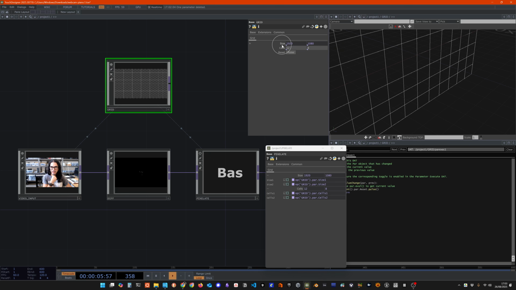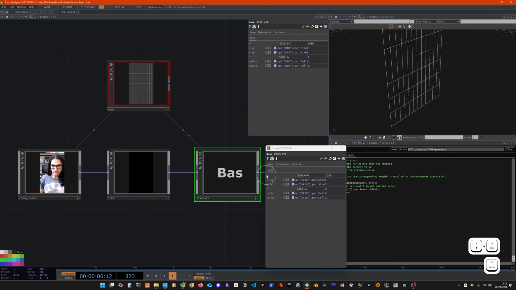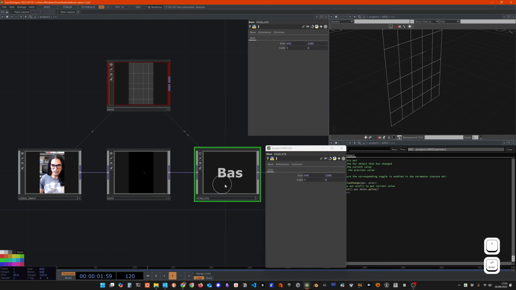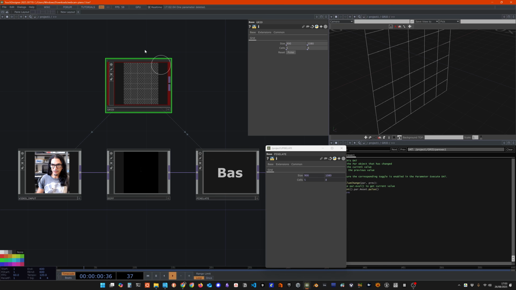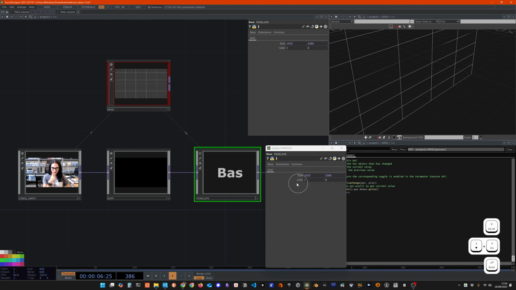So why don't we make this the master? I'm going to reset that and copy that and bind it onto here. Okay, so this is my master now. I'm going to make that red. So I control everything from here. So if I make that 640, okay, that's that. And also here, that's 640. And if I make that, for example, 5 by 8, that's 5 by 8. The advantage of binding is you can do it from anywhere. I can actually change it from here as well. So that's 900, etc. But still, this is my master. So, good. My pixelate has the size and the number of cells.